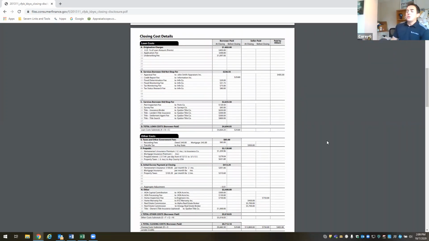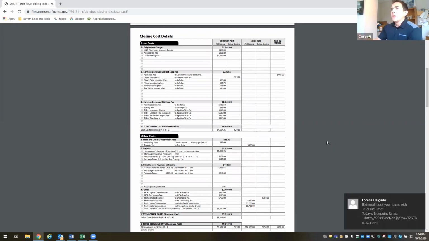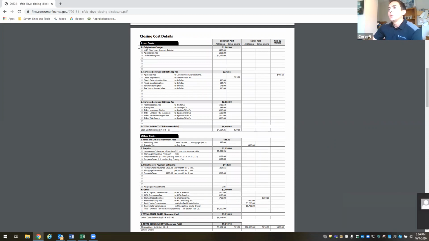So page 2 really is a more specific description of the actual costs for the borrowers and the sellers in the transaction. What you'll see at the top left will be the loan costs, which are the origination charges if we have application or underwriting fees by the lender, broker, or bank, as well as any points that might be paid or discount points.